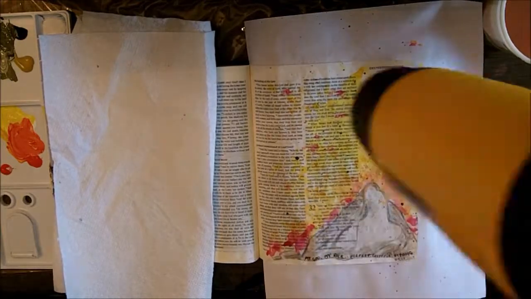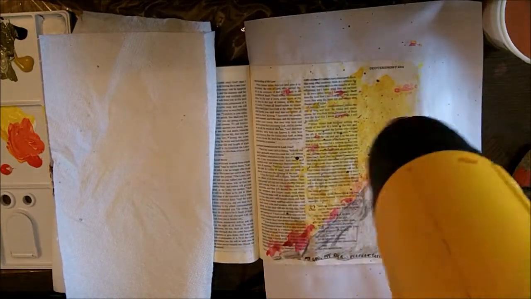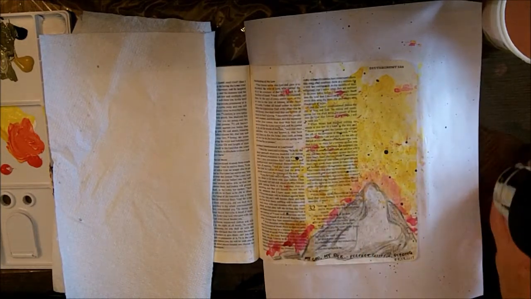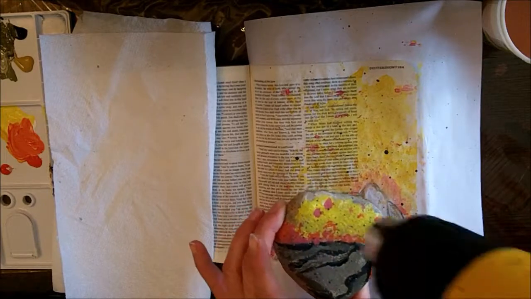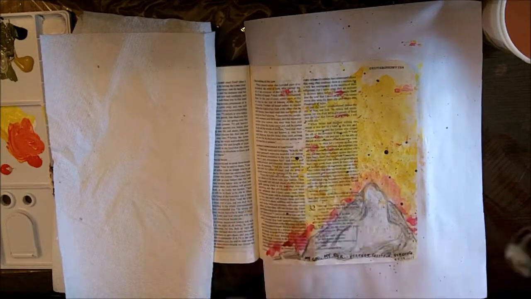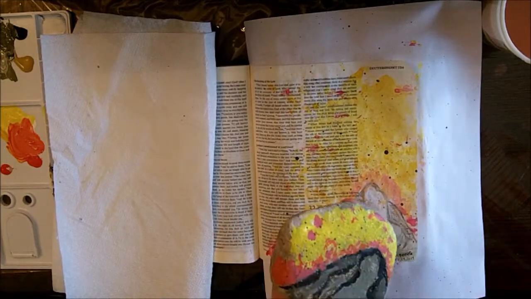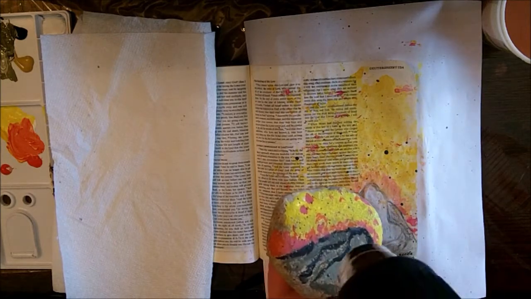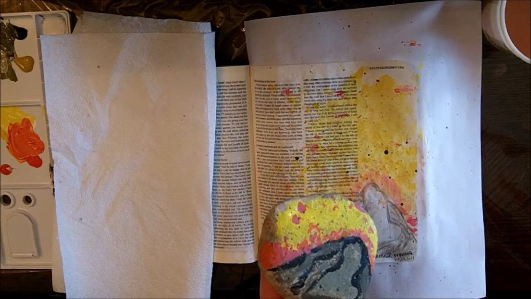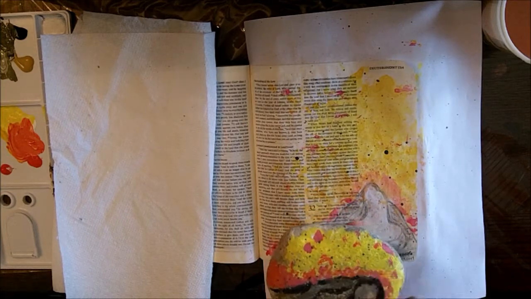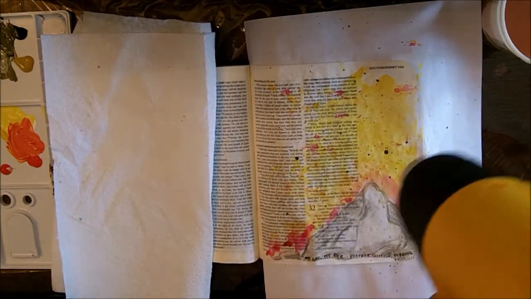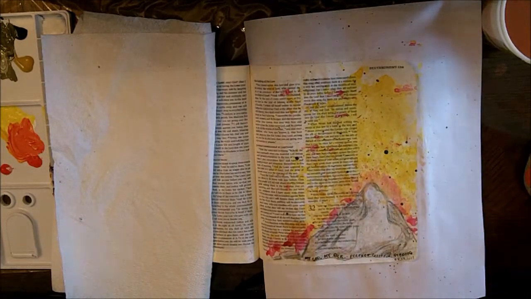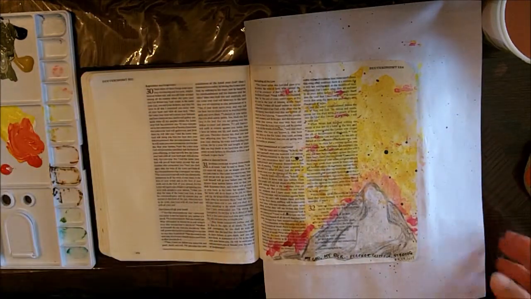I think I've started a new addiction to paint splattering, so you'll probably see a lot of paint splatters in my upcoming pages. I was painting in acrylics on the rock, so I just mixed a little bit of water in with some of the dark gray acrylic paint that I was using on my rock and splattered with that because that was already out. Here you see me drying my painted rock, and I have a painted rock and a Bible entry page. If you're into both things, this is a fun thing to do. You could put the scripture verse on the back of the rock.